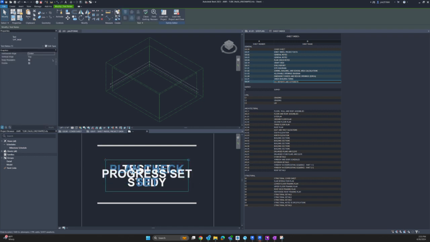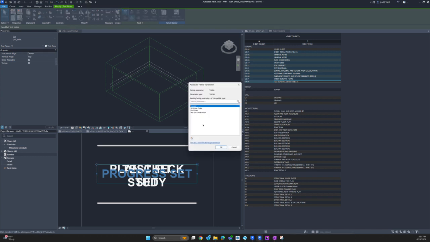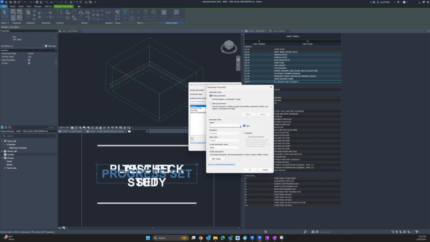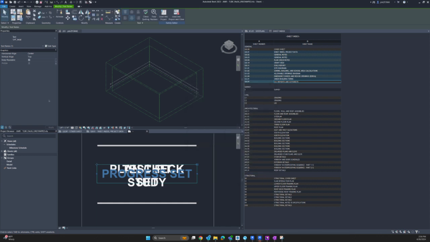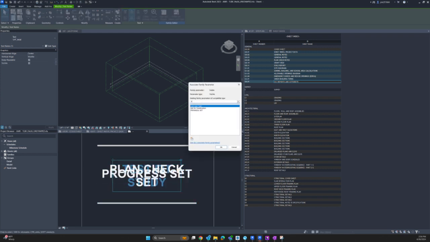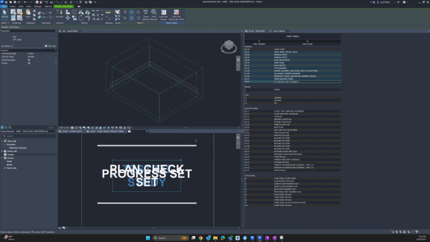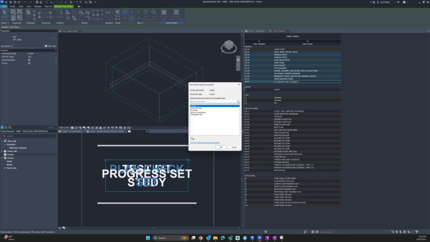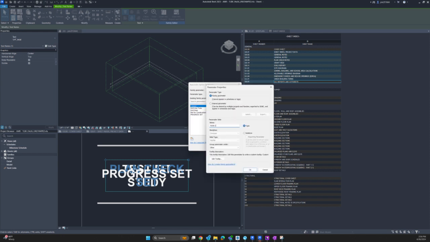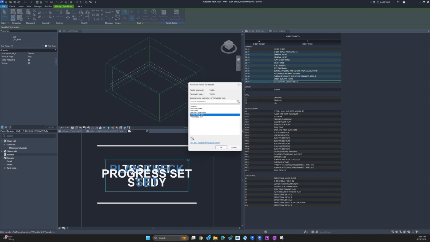So now what I'm going to do is I'm going to say here, in terms of visibility, should be able to do visible. We're going to do type with the progress set, the visibility thing. And then we're going to go to this one, visibility. I'm going to say test fit the study. And then the last one was progress set, right? That was progress set. This one's going to call when check set. Okay.